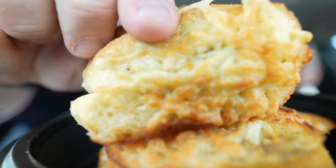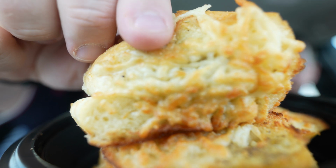I got to pull my sleeves up for this one. Yeah. Sometimes you just dip it in your noodles, but other times you just have to enjoy it a la carte. A la carte, I love that, a la carte. There's the bread right there, up close and personal, in your face. Check it out. Ooh. Who doesn't love a lot of in-your-face bread? That's right, we're going to tear it up. All right, here we go. Let's take a bite of this.